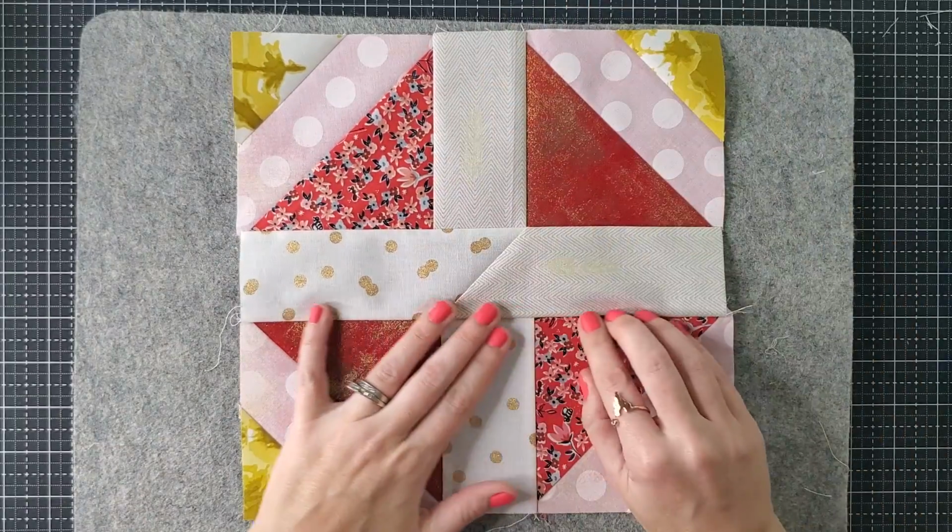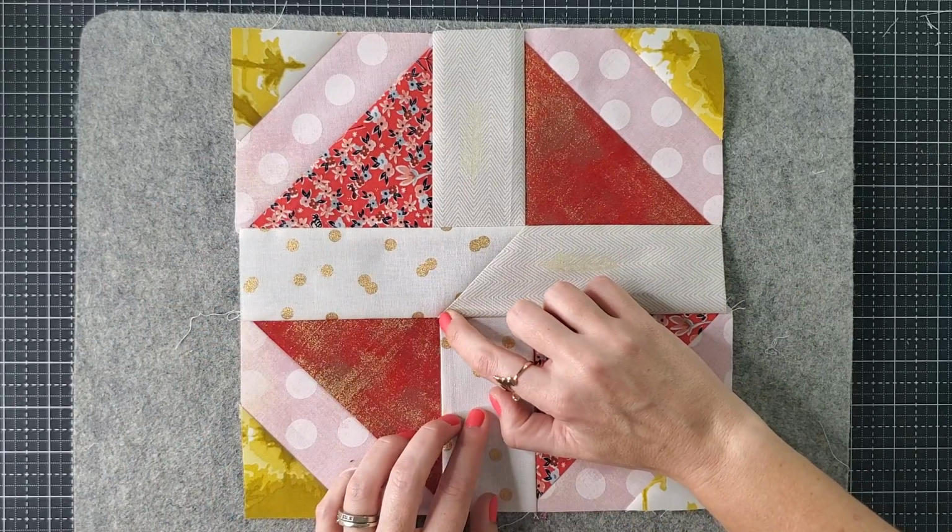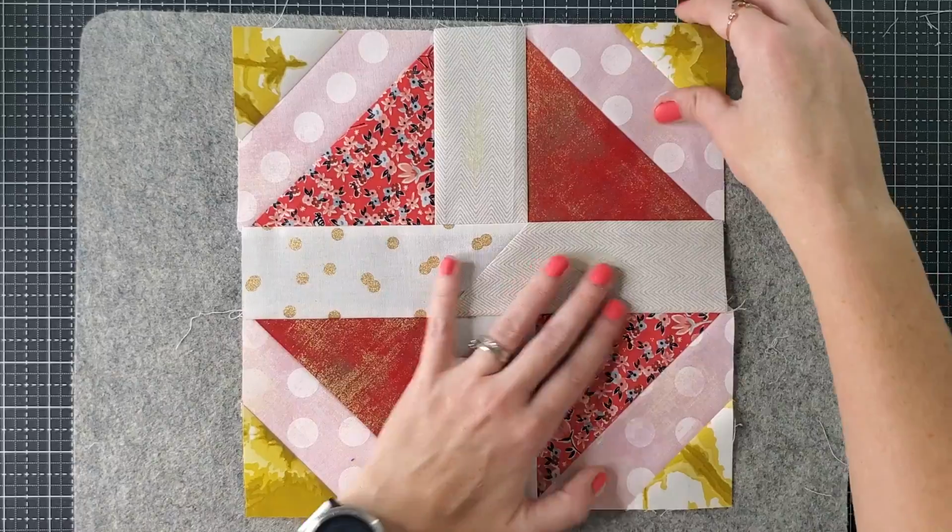Yeah, this one didn't match up perfectly. You can see, I mean, I don't know if you can see, but it's over to the left just a little bit. I'm not worried about it.